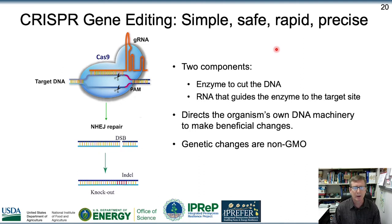The next slides will focus on our CRISPR gene editing work. For those not familiar with CRISPR, it's a really simple procedure. The machinery consists of an endonuclease enzyme that cuts DNA, and that endonuclease gets targeted to specifically where you want to introduce mutations by a guide RNA. The guide RNA binds to the enzyme — you design it to target the gene of interest — and the enzyme keeps cutting the DNA. While the cell repairs it, it makes a mistake every now and again, introducing typically an indel mutation like a small insertion or deletion. After the mutation is introduced, you can segregate away the transgenic CRISPR machinery, and you end up with a plant that's non-GMO.